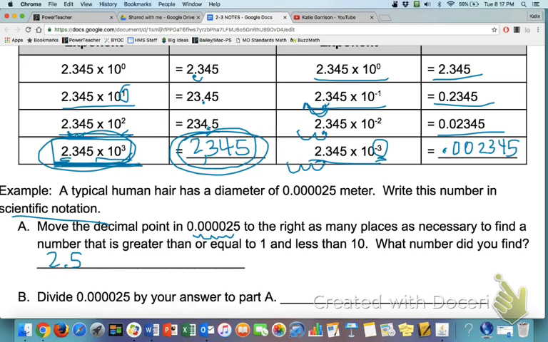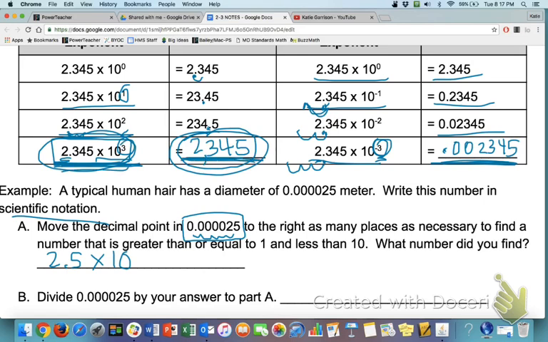And since we're changing our number to scientific notation, we want a times 10 to the, and let's look at our number itself. We're representing a tiny number, super tiny. It has a decimal with lots of zeros before we even get to our number that's between 1 and 10. So it is going to end up being a negative exponent. If it helps, look at our chart again. Negative exponents, teeny tiny numbers. Whole number exponents, bigger numbers, like in the thousands.